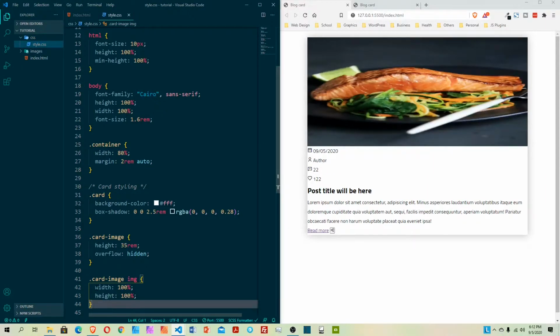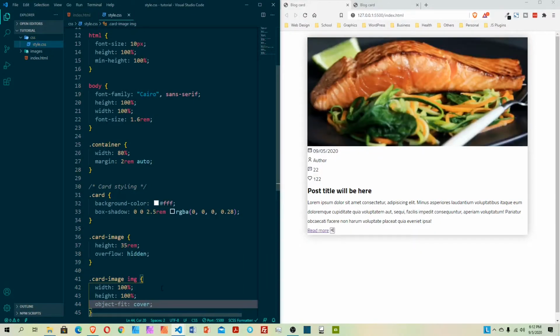Save this. As you can see, it's distorted because I set it to be bigger than its original width and height, so it will distort it. So to fix that, I will apply a property called object-fit. I set its value to be cover.